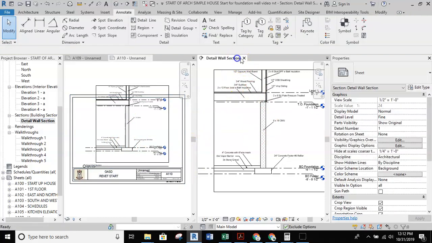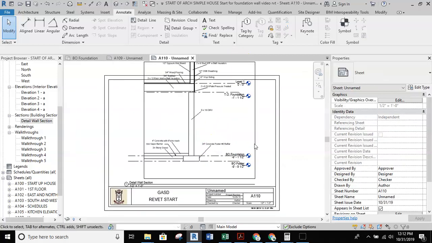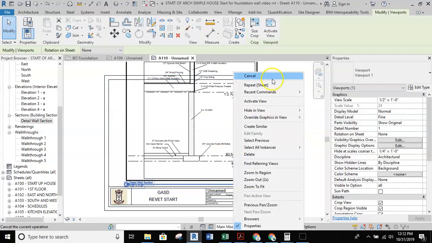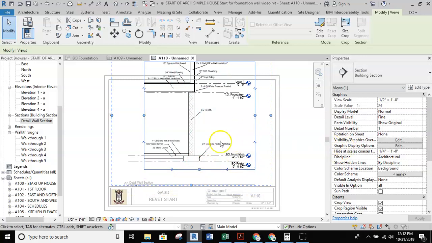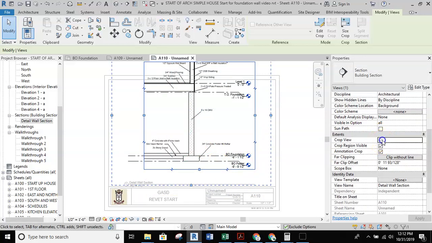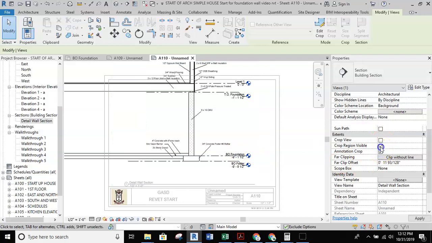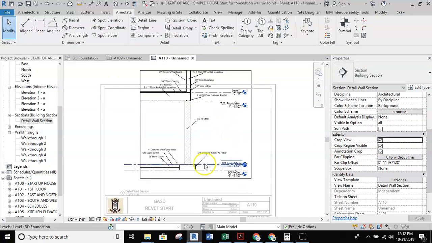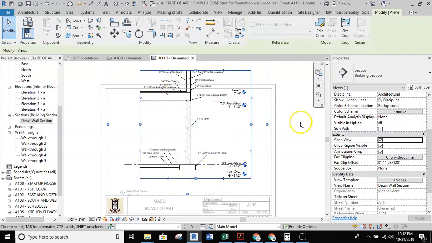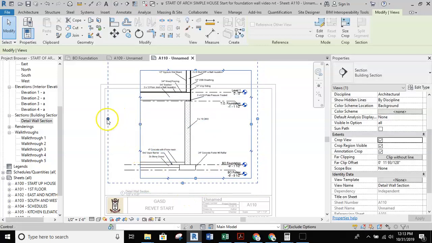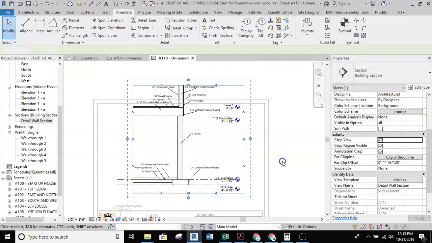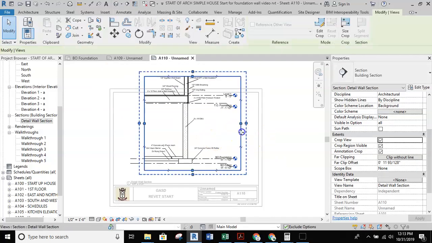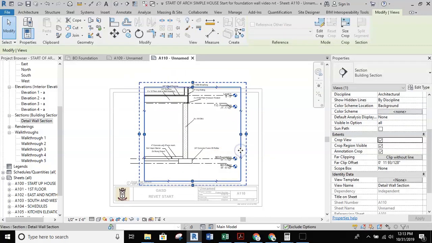So I'm going to close this one so I have a little more room to work here. Then I'm going to activate the viewport, and I want to move up this little crop view. If this crop doesn't show up, you need to come over here and check these 3 little boxes. Then your crop view should show up. The inside view is the crop for the wall. The outside box is for the annotation. So anything that may run outside of that box can still show up if it is not outside of that annotation box. All right. So with that, this thing should, I would hope, just barely fit here on my page.